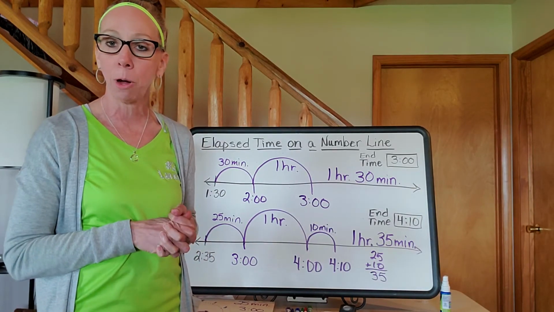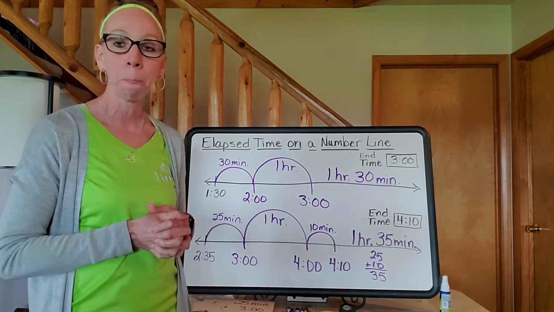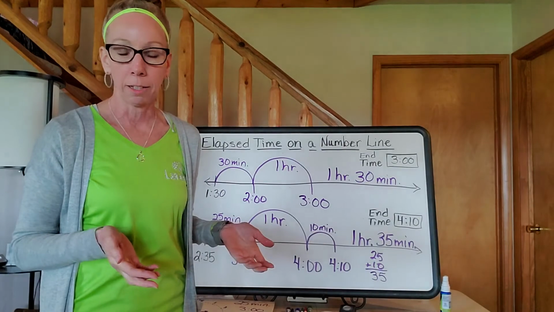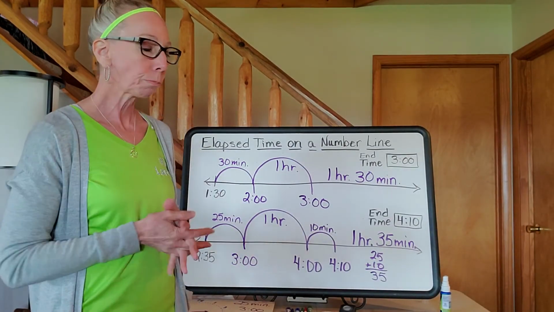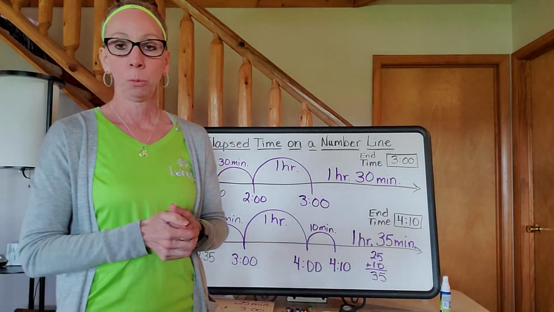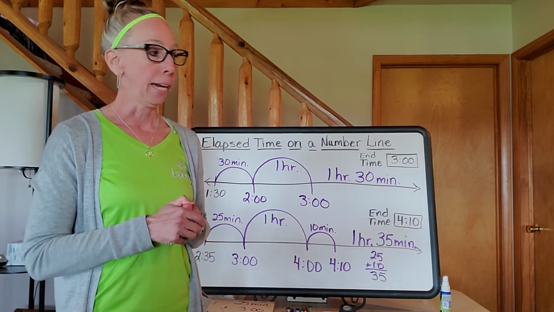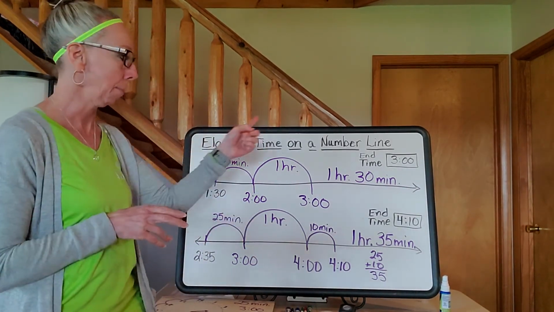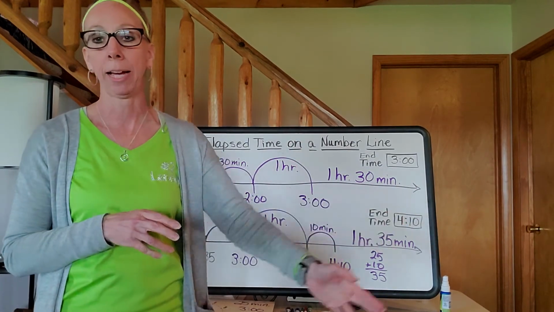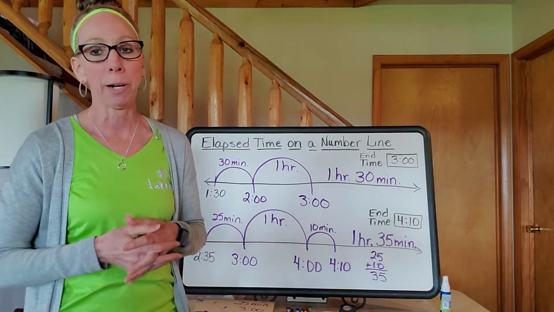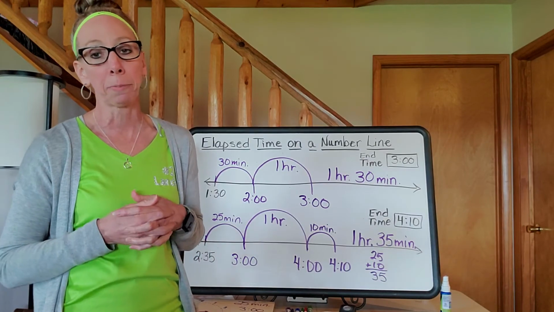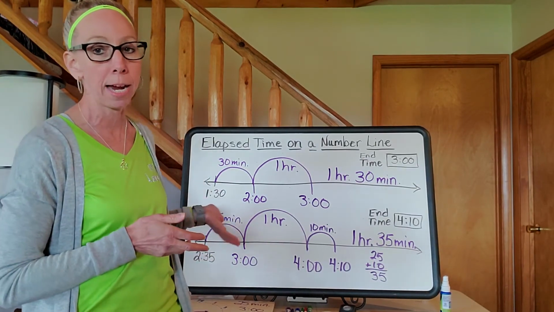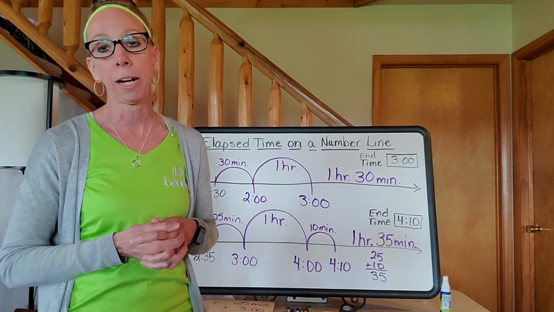We'll be working in our small groups, different groups that we always do. So same thing applies here. I'm always available to you. Now, next week, we're going to still do elapsed time, but the worksheets are going to be a little bit different. They're going to give you the start time and the end time, but they don't give you the timeline. So I just want you to get a piece of paper out to put the timeline on. I'm still going to expect you to do the timeline, and I'm still going to do the timeline in my lesson when I teach you next week.